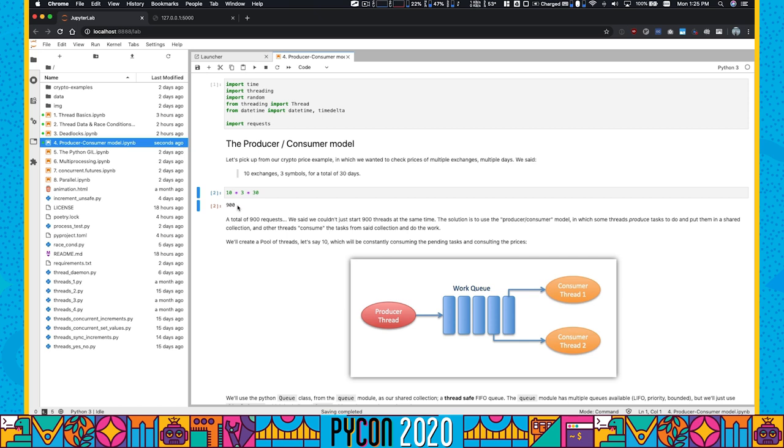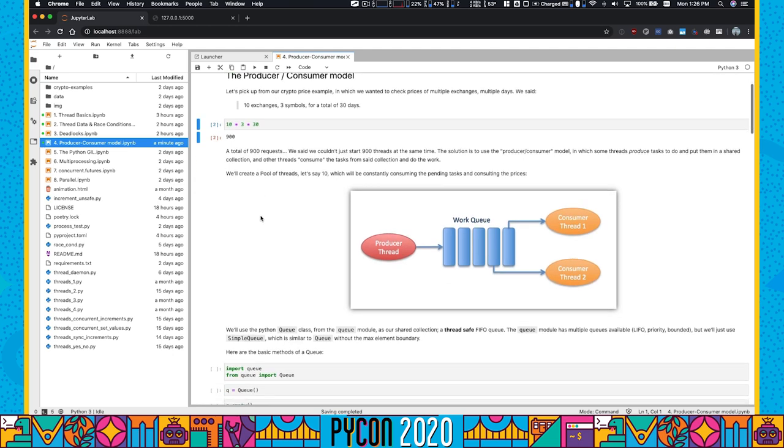What we're gonna see now is a partial solution to many of these problems, both handling a large number of tasks, and also a technique that will allow us not to synchronize code if possible. And this is the producer-consumer model in multi-threaded code. Producer-consumer is a very generic denomination for multiple models. In this case, applied to multi-threaded code, it means that we're going to have two main groups of threads.